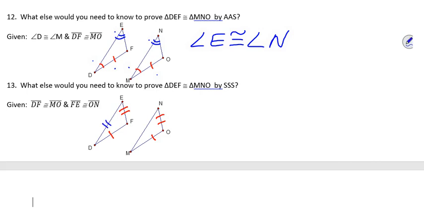So I'm going to give you all a little trick here. Because we have the statement right here, we've got DE, the first two letters here, so it would be MN, the first two letters there. So we can say that DE is congruent to MN.